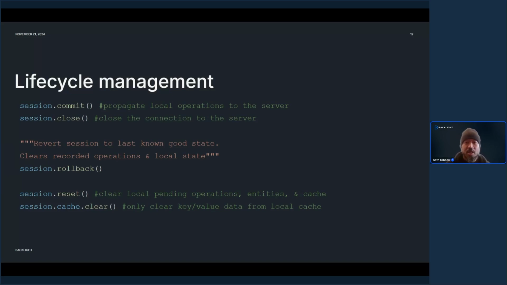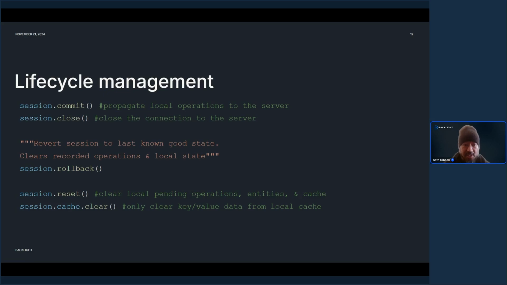Session.close, obviously when we're done, we want to make sure we close the session, because we do actually limit the number of open session connections you can have to the server. I don't know of any cases where anybody's actually run up against that, so it's not something you have to worry about if you have a bunch of actions and events running. But just be aware that is something you want to do at the end of all your scripts.